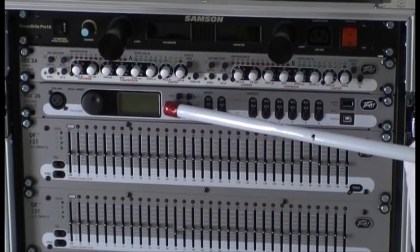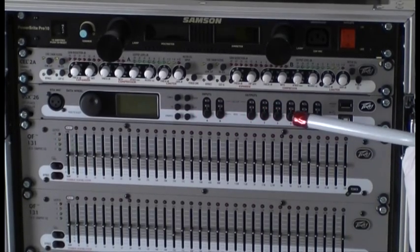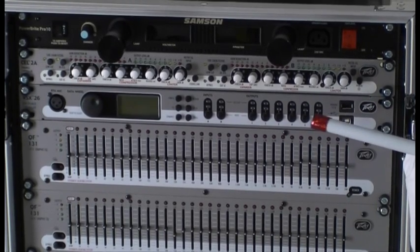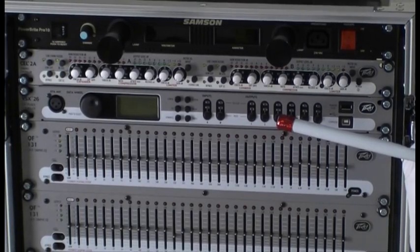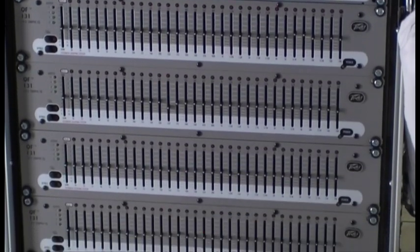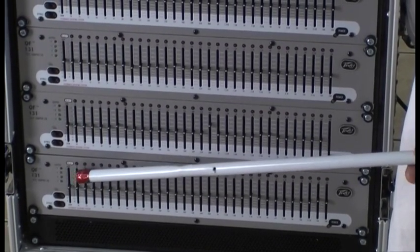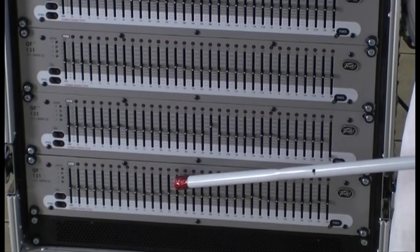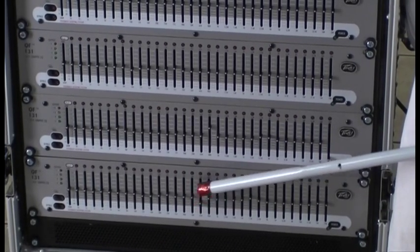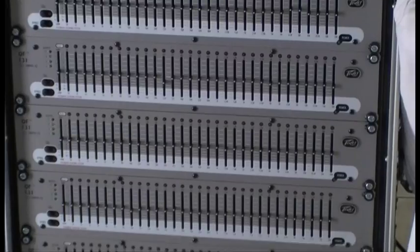Down here, really the heart of the whole system, PV's VSX26 loudspeaker management system. This looks after getting all the correct frequencies to the high frequency driver, the mid-range and the big woofers. Very important, this one. Down here you see a bank of QF 131 equalisers by PV. Very good quality equalisers. You'll see a row of red LEDs there. They'll indicate when we're approaching feedback at any frequency, they'll start to glow, and we simply lower the offending frequency and that gets rid of any feedback problems.